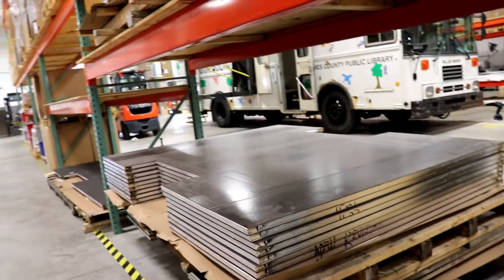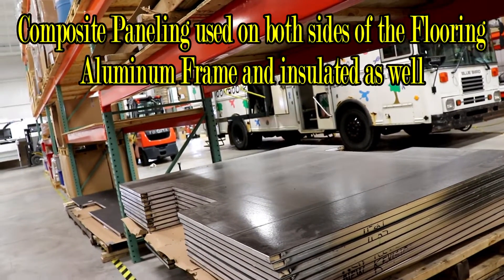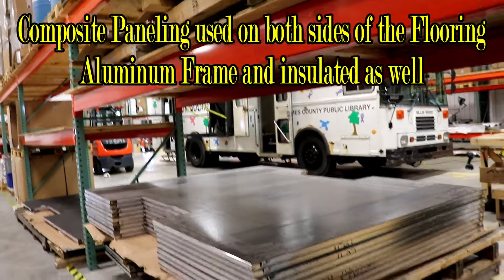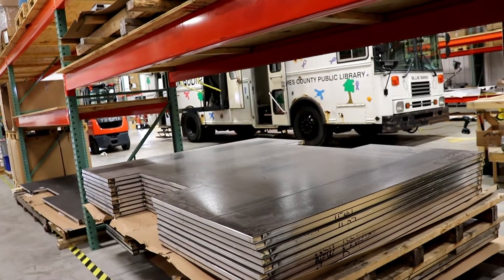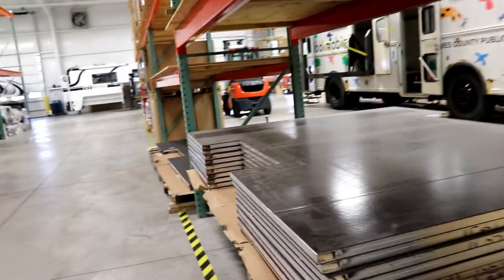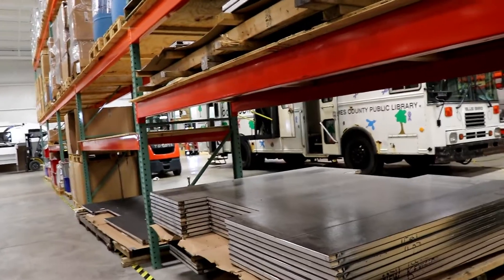These are the floors for the Tab 400. They're actually built in-house, across the street in another plant, using composite material on both the outside and the inside. The composite material is lighter weight, does not absorb water, and that has negated the issue they had years ago with floors absorbing moisture. These are actual insulated floors, and they put wood in the ends so that when they're screwing things to the floor, they have something to bite into.